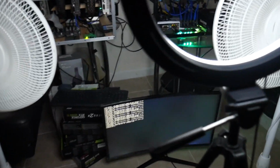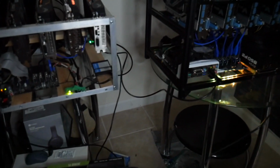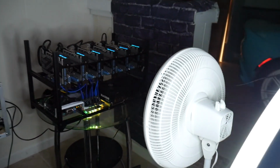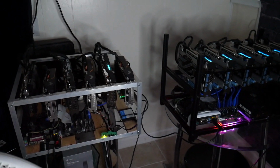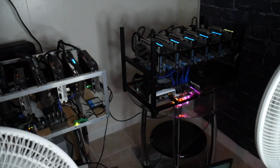And then right here is the monitor. I just plugged it in for demonstration purposes only. Once the video is finished, I unplug the monitor, I unplug the keyboard and the mouse just to save on electricity costs. Alright, and that is how I have everything hooked up with extension cords. So there you go, that is my current setup. As you can see, it is very unprofessional, very unorganized. I got wires everywhere. It is a total mess.